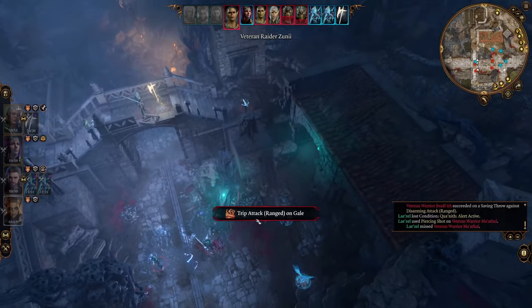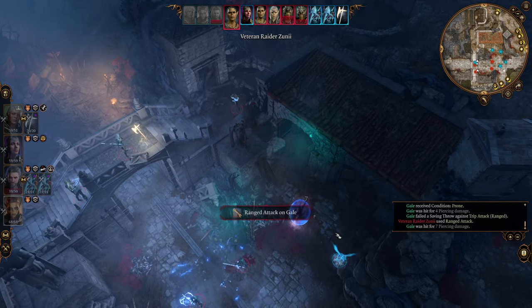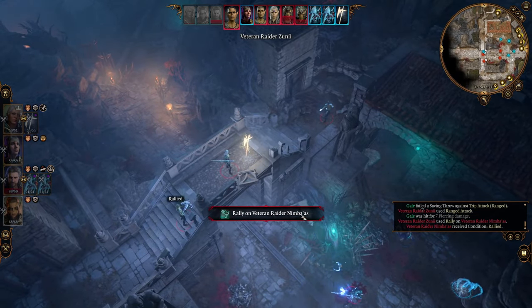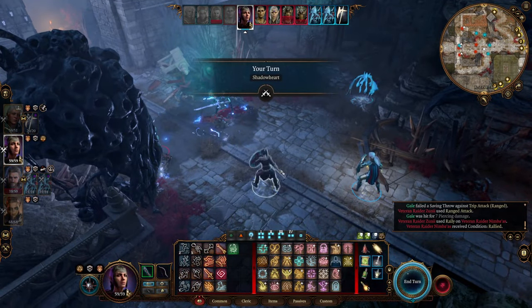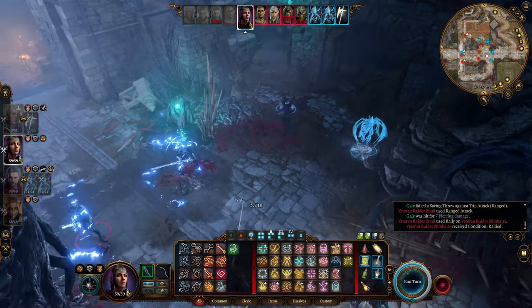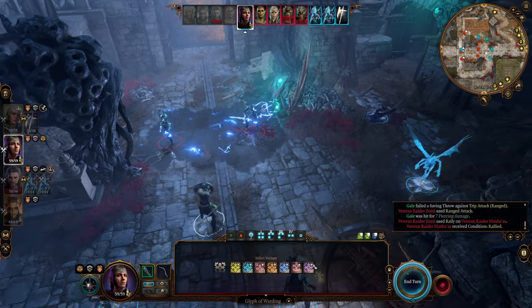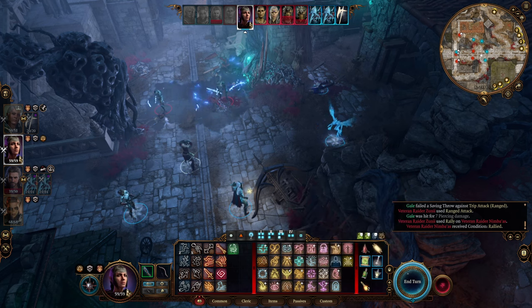Oh, you're gonna come not all the way down, but alright. You get double attacks? That's very rude. Not the rally. Alright, my turn. I kind of want to do Spirit Guardians, but that's just because I love using it. And it has nothing to do with... Is it a smart idea? Probably not.